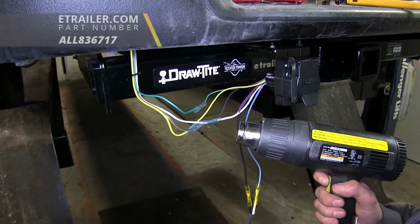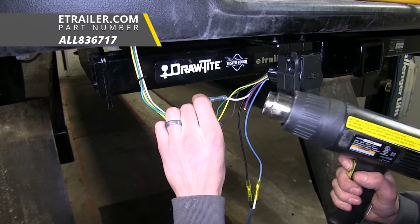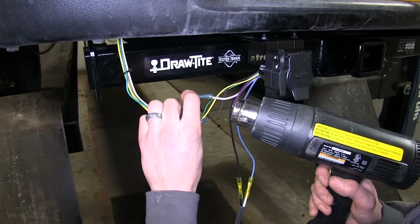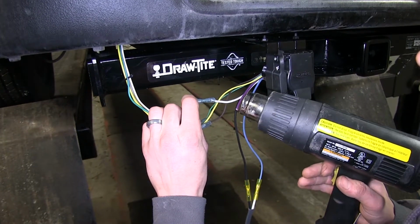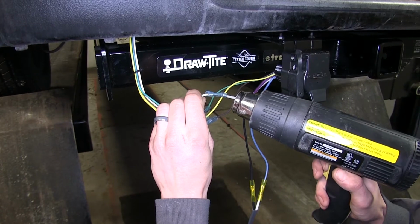And now we'll use a heat gun to shrink down our butt connectors. We have these available on our website if you need one. You'll want to use a heat gun over a traditional source of heat like a lighter because this is indirect heat, not a direct flame, and it won't damage the connector.